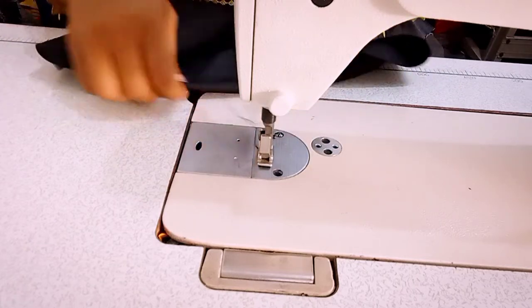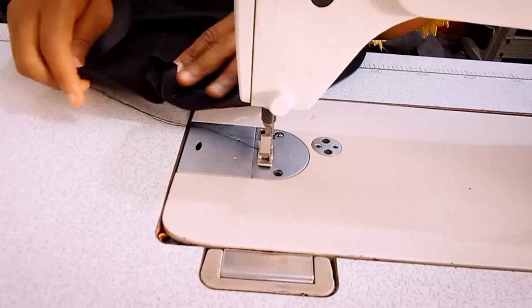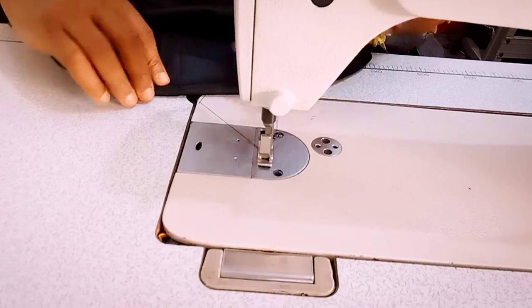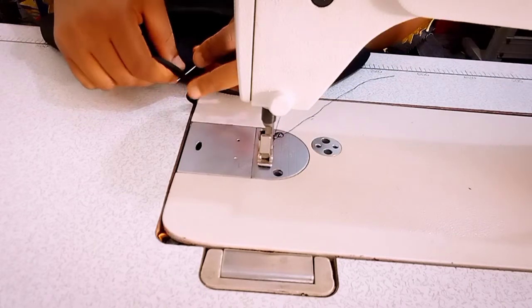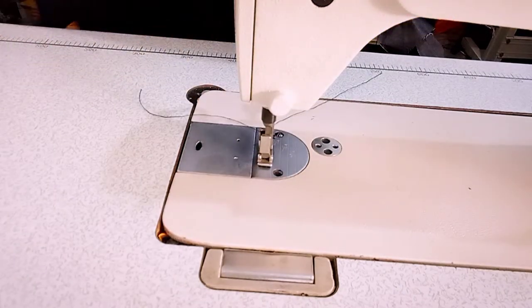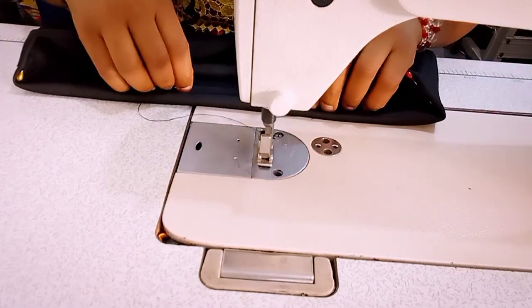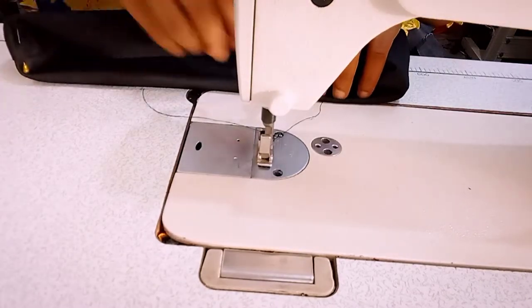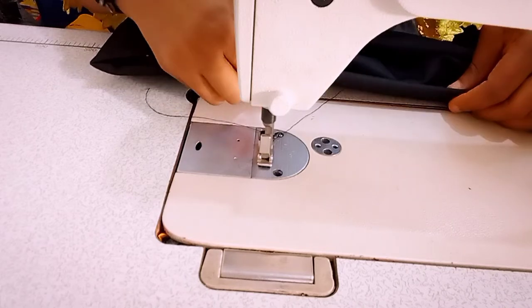And then I will do the same on the other part, making sure that I'm folding from the point where I marked, and hold it down with my pin as well. Then I'll go ahead and place the skirt, making sure that all the folds are equal, and I'll be pinning them down as well. So just make sure that when you're doing this, it is very, very equal. All right, hold it down with your pin.